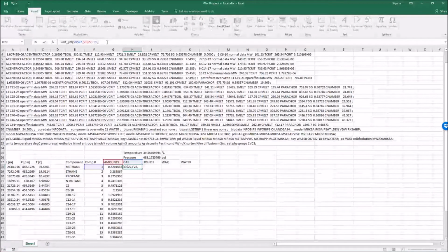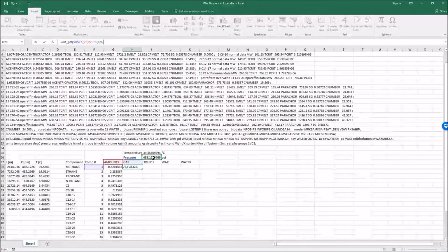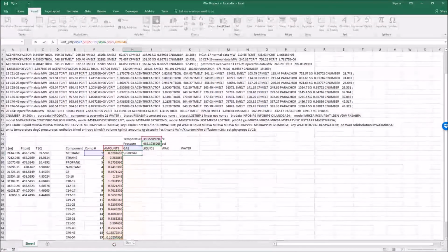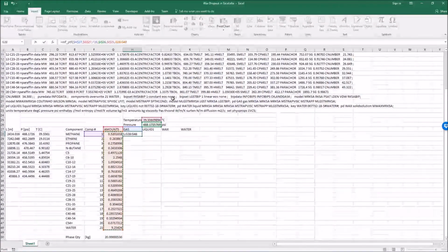Then we want to take a look at the pressure and the temperature. These both should be fixed values. And then the amounts. Again, this is the total quantity of stuff that needs to be flashed. So we just select a column, there we go.